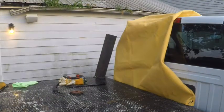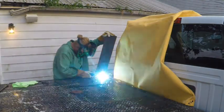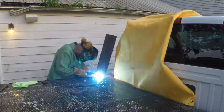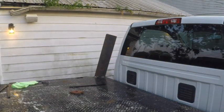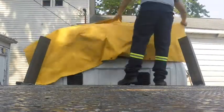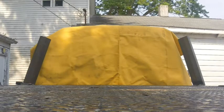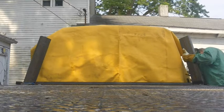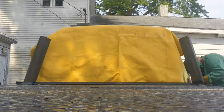I used a fiberglass welding blanket to protect the cab of my truck. Then I just bridged these two pieces, these two uprights, with a piece of angle iron.